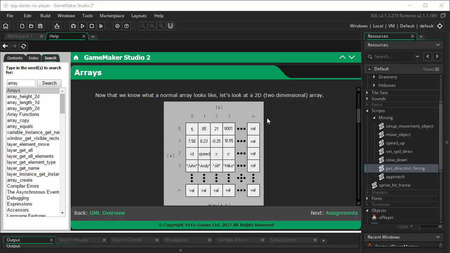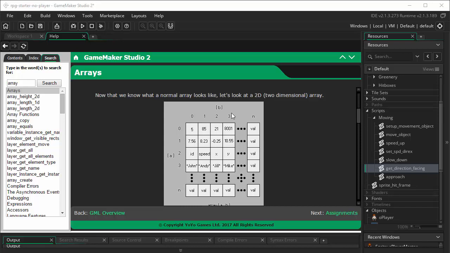And in this two-dimensional array, we have a value in the very first slot, which is slot 0, 0, and we have a value in this slot, which is 0, 1, 0, 2, 0, 3. We have a value in slot 1, 0, 1, 1, 1, 2, 1, 3, and so on.